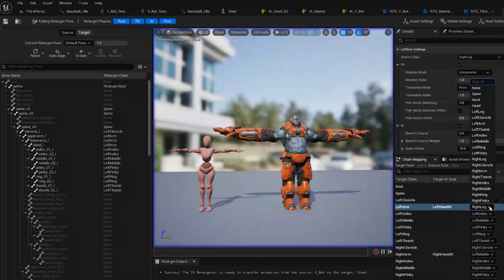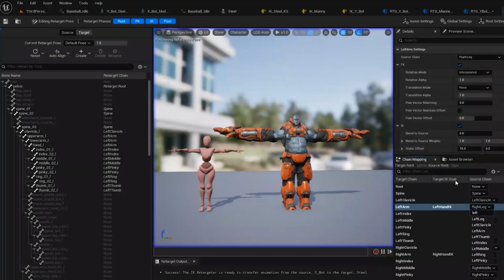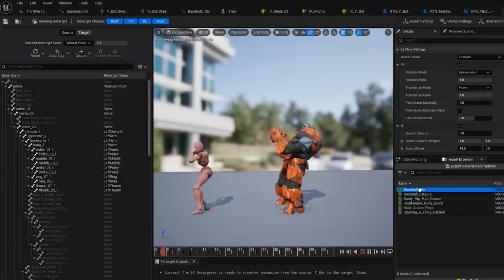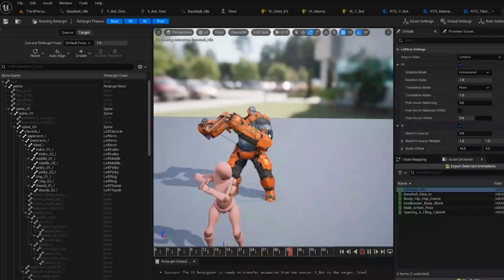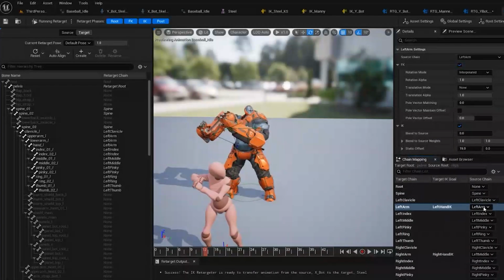Just choose left arm here. And right arm has left middle, so it takes this finger and it brings these animations from her finger to his arm, which will not work well. I didn't fix the second arm, but as you can see, the left arm works, the right arm doesn't. Just always check this. I just keep this example.